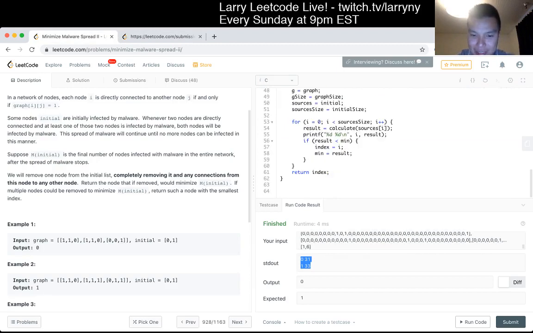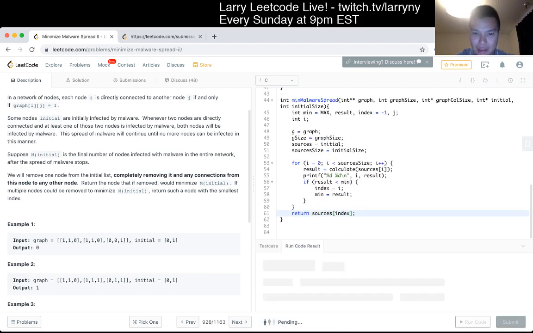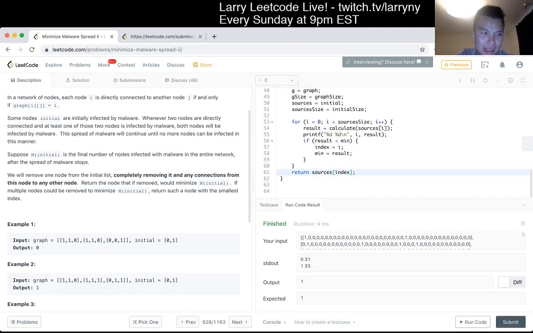Oh wait. Am I returning the index of the initial, the name of the. I think this is actually wrong as well because we actually want this. I think. Oh my god, I have trouble reading clearly.